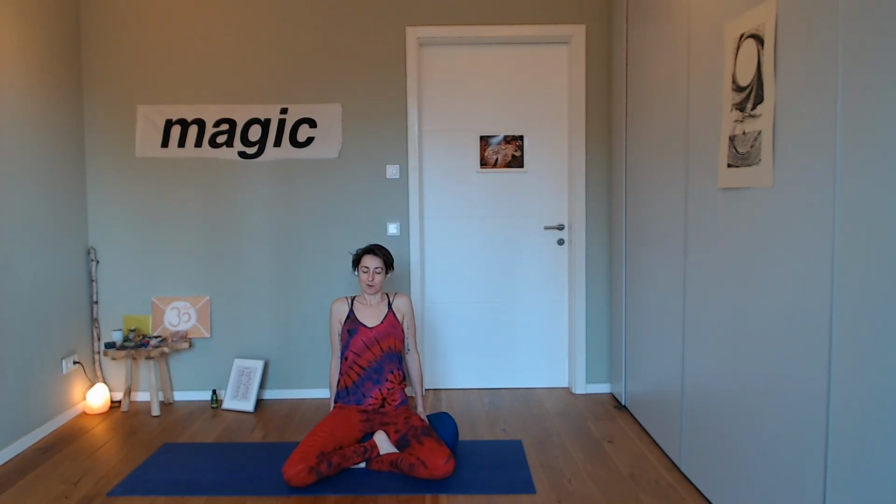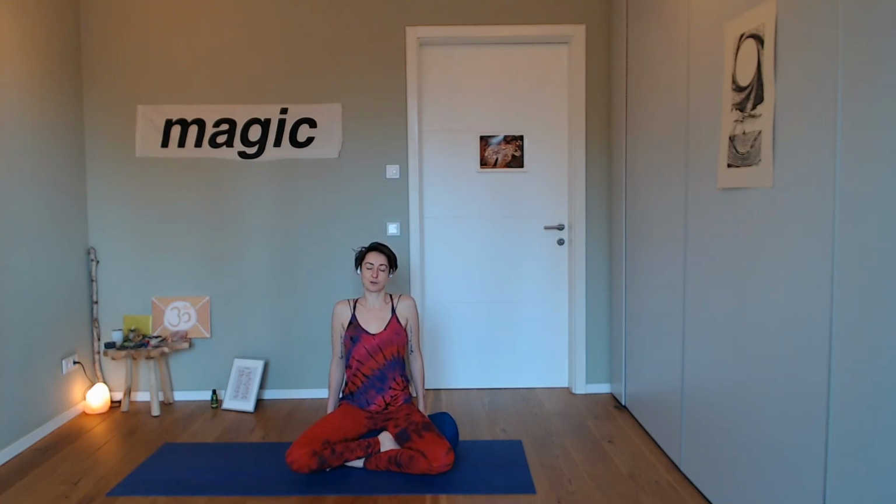Good. When you feel ready, you roll to one side or you rock up. If you roll to one side, take a moment, find one hand to push down and gently find a comfortable seat. And I really mean it, find a comfortable seat. It could be cross-legged, it could also be a very different way. Maybe you're sitting on something. And you could close your eyes or keep them open, whatever you feel more comfortable with.